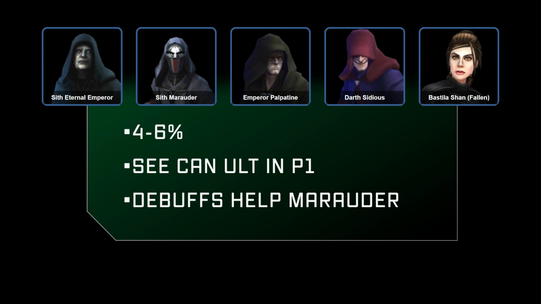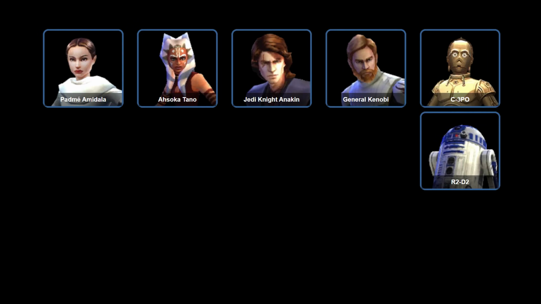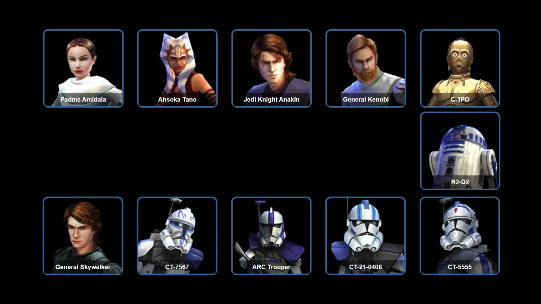Because there are adds in Phase 1, you can actually get Sith Eternal into ult. When this happens, it will double the mastery of all the Sith, which will make Marauder hit even harder. So try to get some extra debuffs out there with Sidious or whoever else right before getting off a big hit with Marauder, and then throw some decent lightning damage out there with Papa Palps while the pigs murder your team. Honorable mentions. Padme with Galactic Republic still works better here than elsewhere, as does Gas 501st.